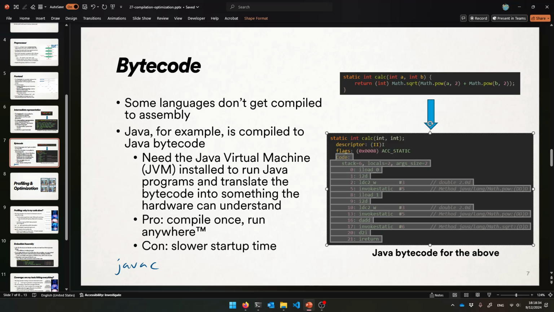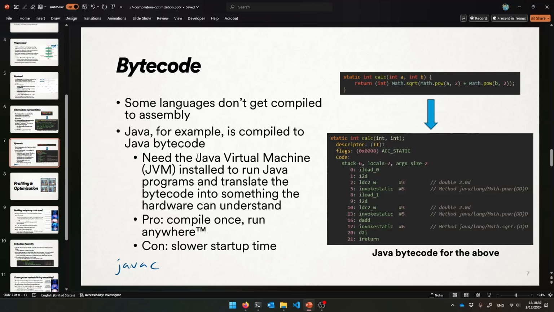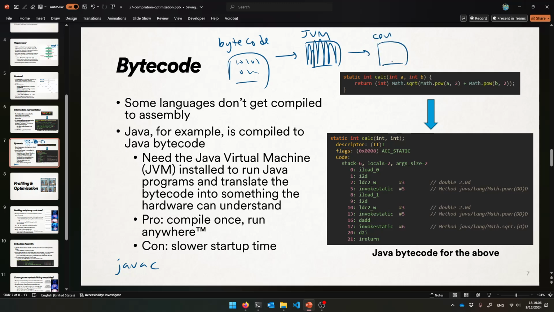So you need something in between. You need what's called the Java virtual machine. You give it your Java bytecode programs. It's 1s and 0s. It's encoding this idea, but it's not quite runnable on the CPU yet. So you give that to the Java virtual machine, and then it's going to run it on your CPU for you. That's the goal. It's essentially translating on the fly. It's going to do a translation into actual assembly. So that's the idea.